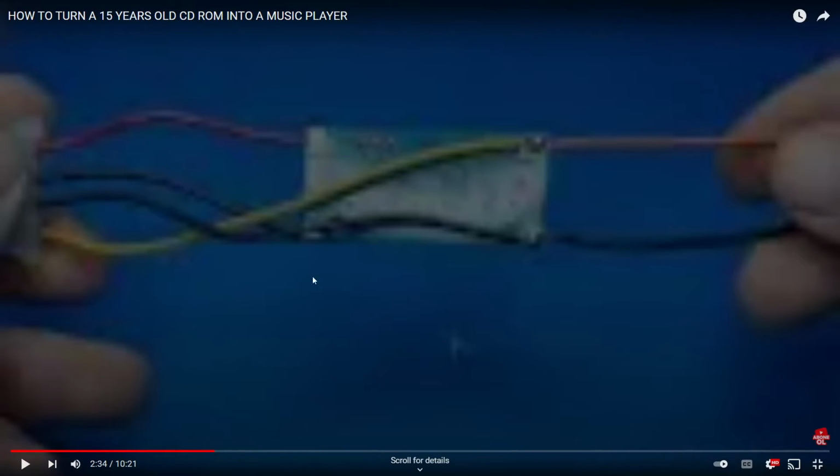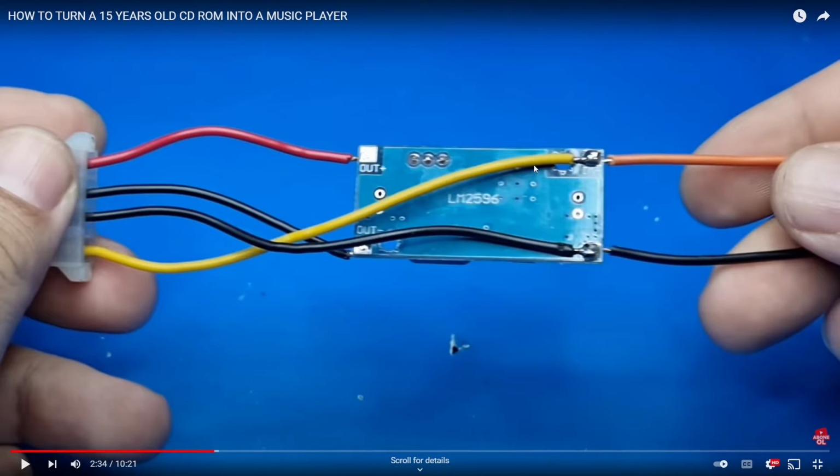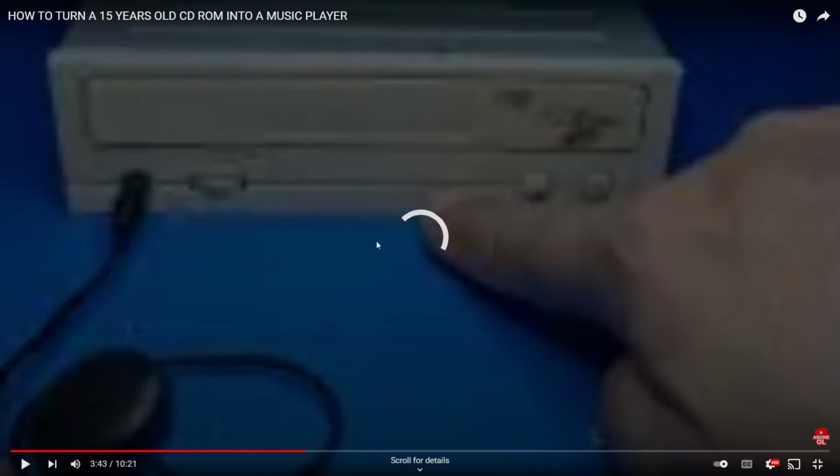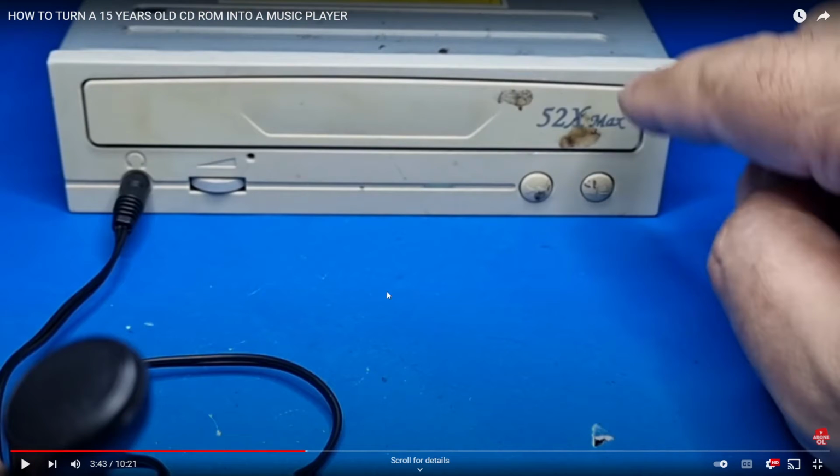So here there's the final product, where he's just showing the voltage regulator that he created using that variable voltage regulator. So he has 5 volts, ground, and everything he needs to power that Molex connector. Then he plugs that in and tests it out. And with these drives, when you stick a CD in, they automatically output the analog audio from the CD, so they'll read it and start playing it, and they output it through the headphones.